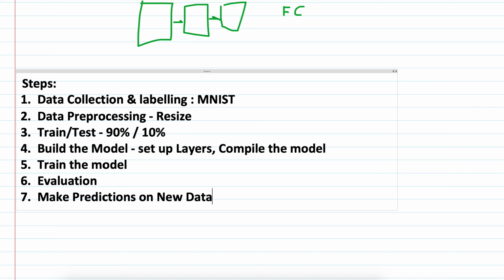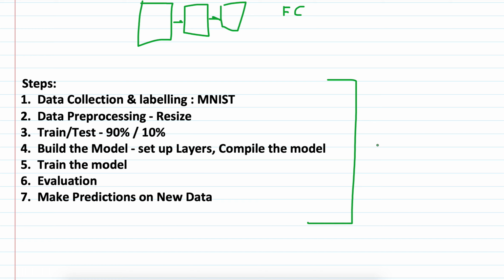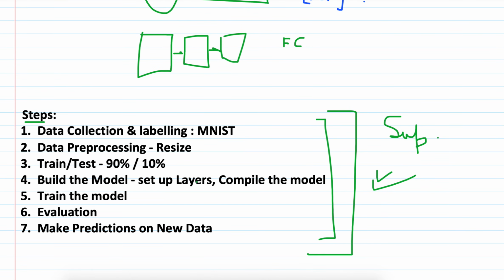So these are the various stages. This is pretty much generic for any kind of machine learning training, mainly any kind of supervised learning. These will be pretty generic steps. It's not very specific to classification. So in the following videos, we will discuss all these steps in some detail. Mainly our focus will be on building the model, training the model, and evaluating the model. So we will look at these stages in detail in the following videos.